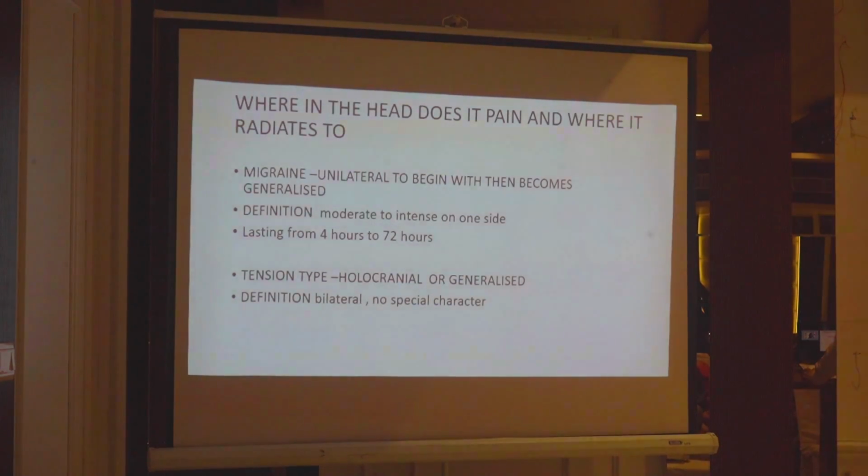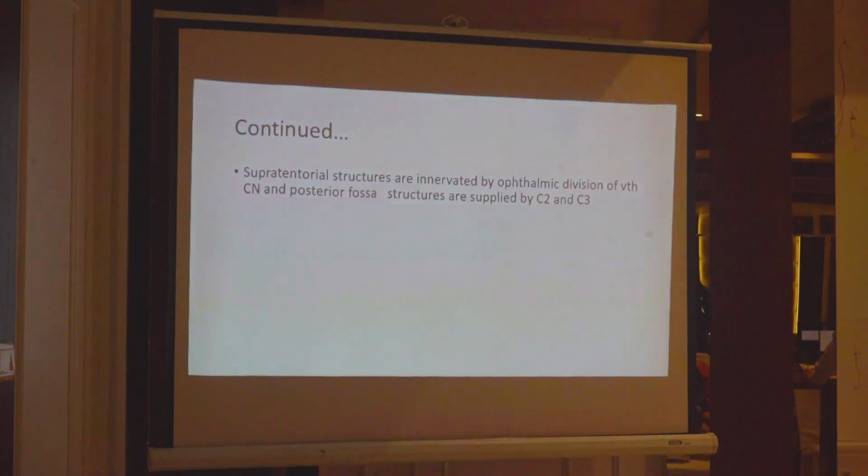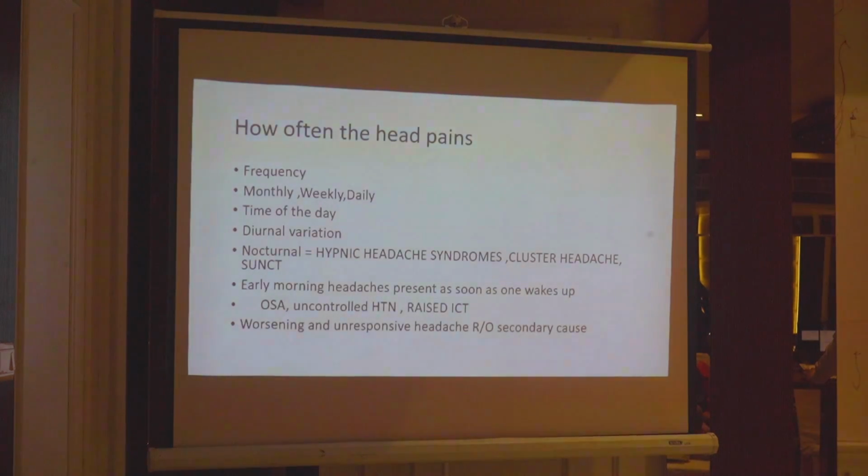Now in headache, you have to also ask the patient about the frequency of headache. That is, how frequent is the headache, how many times in a day does it occur, whether it occurs daily or whether it occurs once or twice in a week or whether it's monthly. Then you have to ask about diurnal variation of headaches.